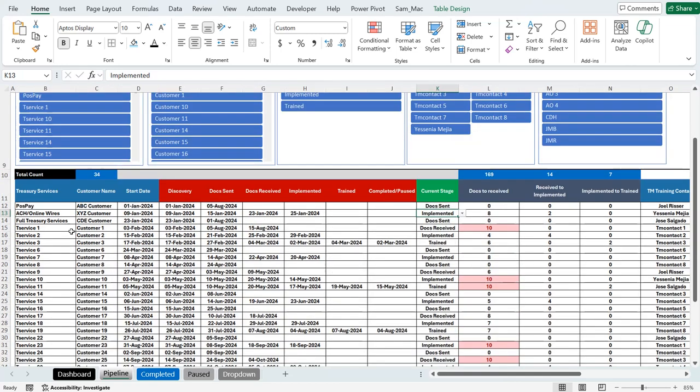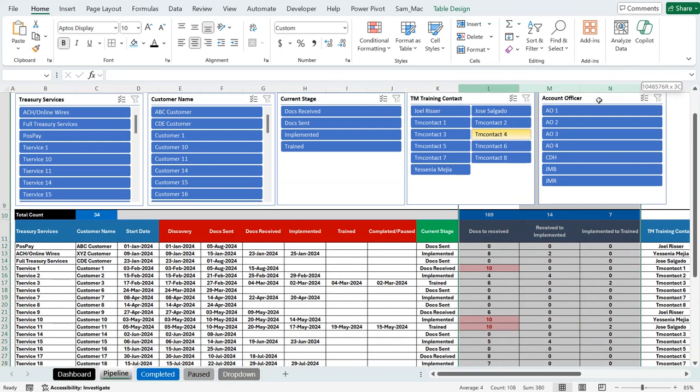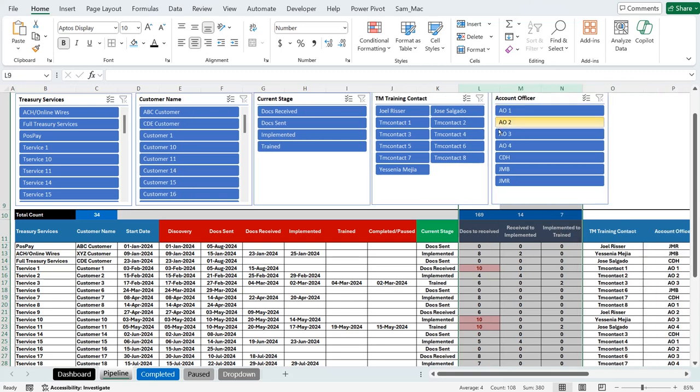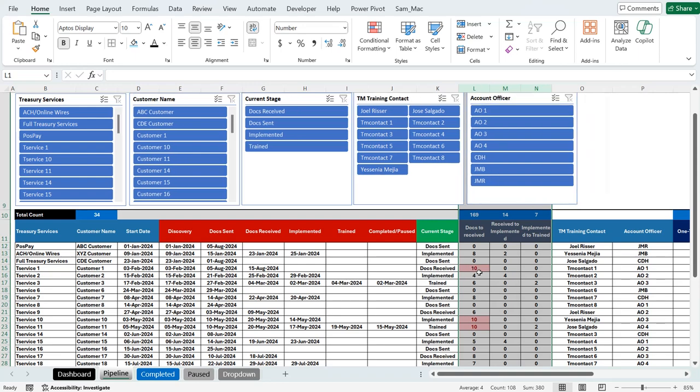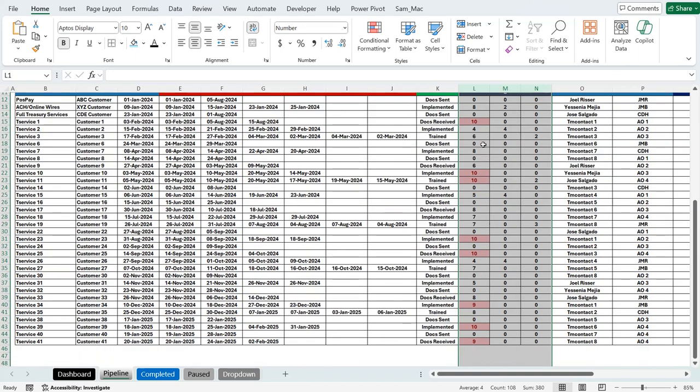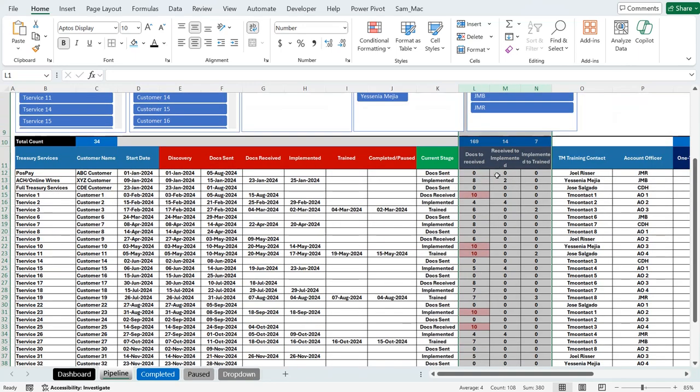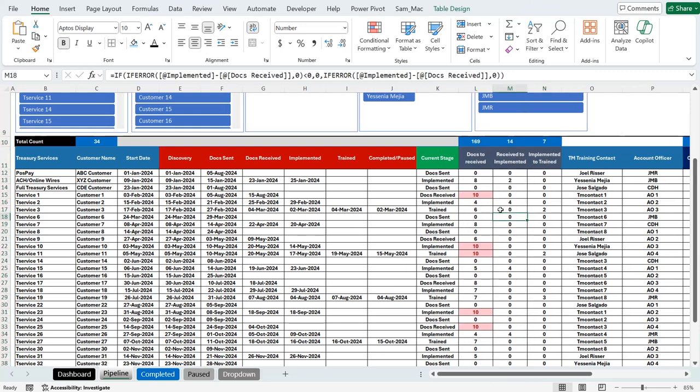All the other things I've kept the same. For example, if you see the treasury, the name, the startup, and everything, that gets updated. And in here I've selected the updated date. Wherever it's more than 9 days, it just highlights red, so you can see where it is. It's going to happen in all three places.